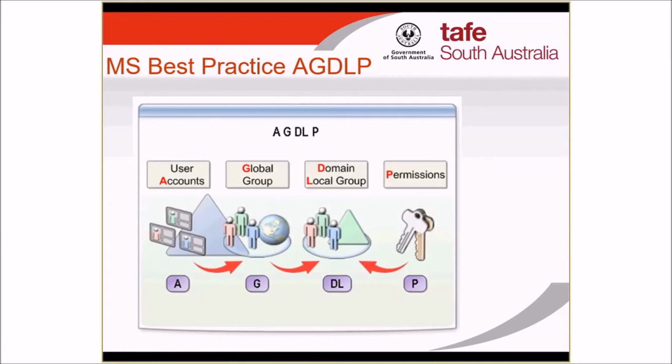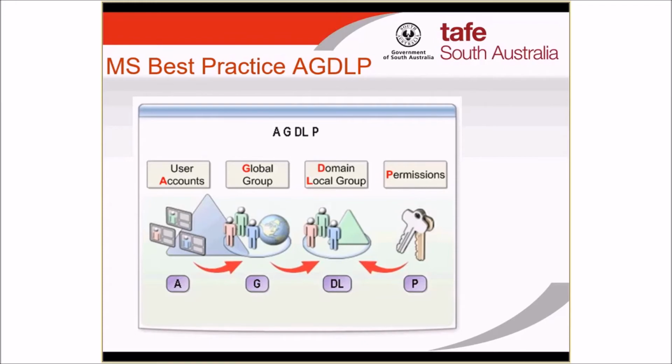That's just a methodology. To be honest, the AGDLP is just Microsoft's best practice. Okay, it's not necessarily how everyone does it. In fact, for a simple situation, some people just directly give permissions to users. But there are always many ways of doing things, so which is the best way? Which is the most scalable way? Which is the best way for a situation? Microsoft preaches this best practice as the AGDLP.